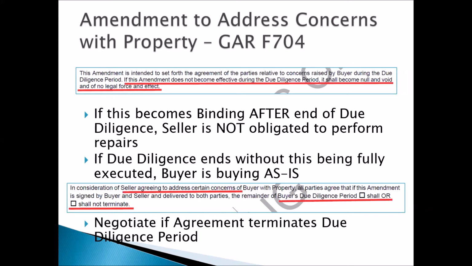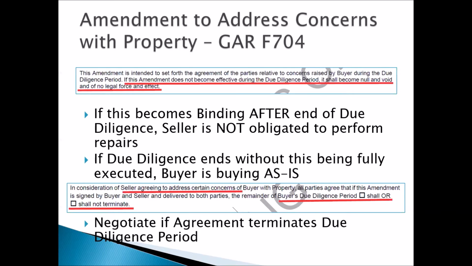So during this time frame, there is all kinds of incentive for the seller to address these concerns. Not an obligation, but an incentive. Now, for the buyer, again, it depends on if it's little things or make it or break it issues. So the buyer and the seller can go back and forth and negotiate these items on this amendment to address concerns.